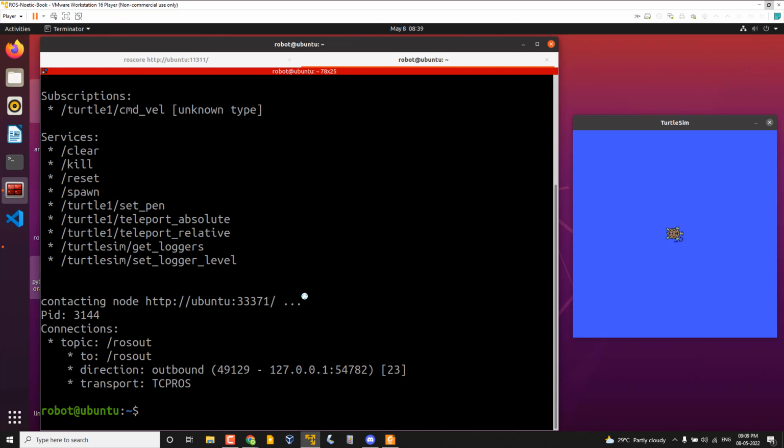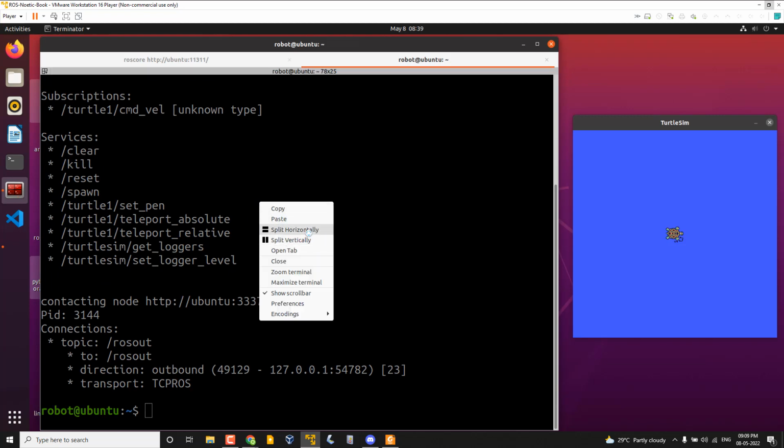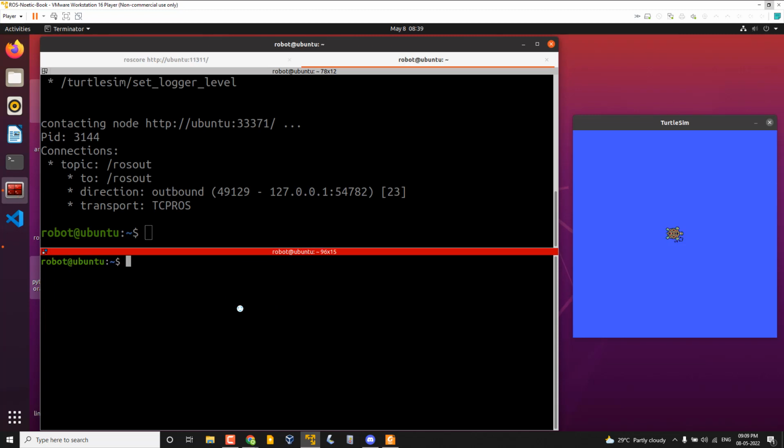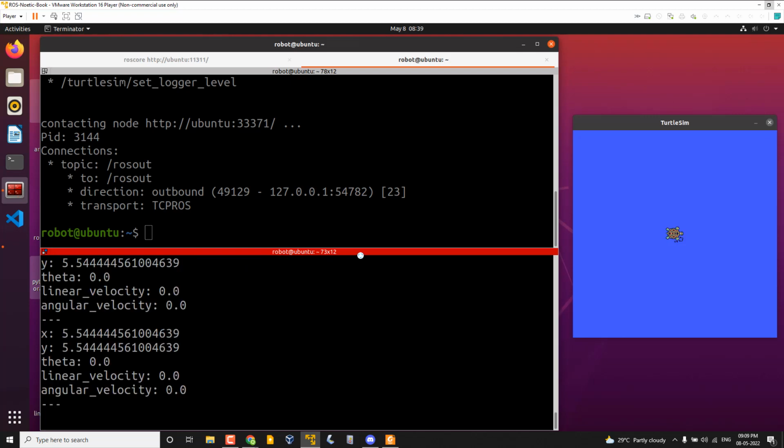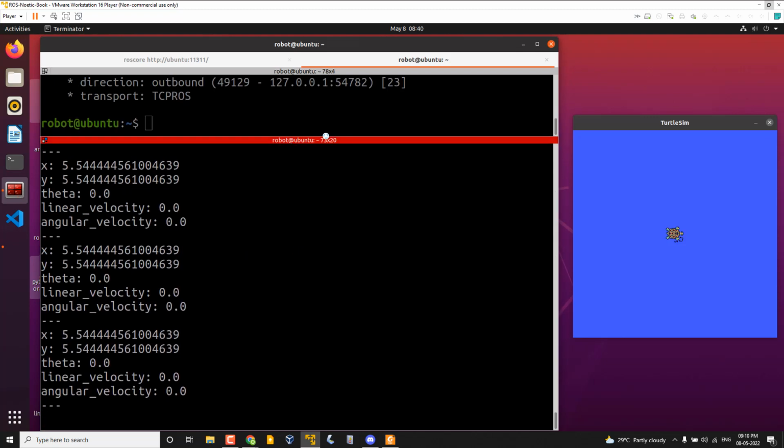You have to subscribe to it somehow. One of the easiest methods to echo the data coming from the topic is rostopic echo. rostopic is the command line tool, and echo is the command for subscribing to the topic and then printing the content. So if I do that, then you can see what data we are getting.